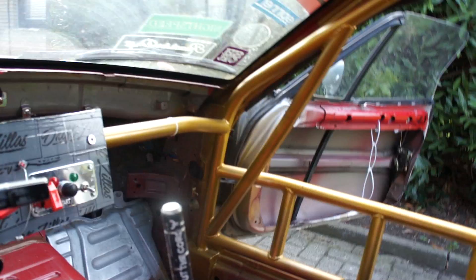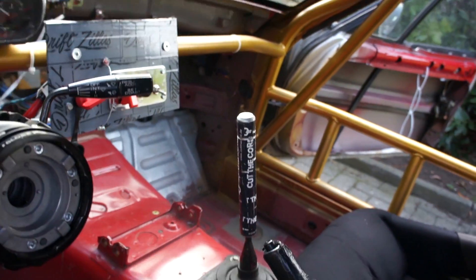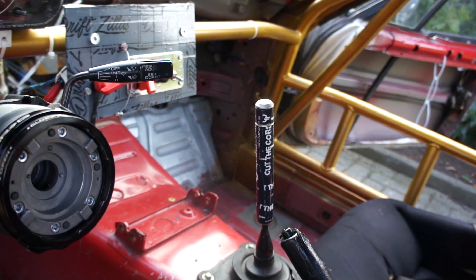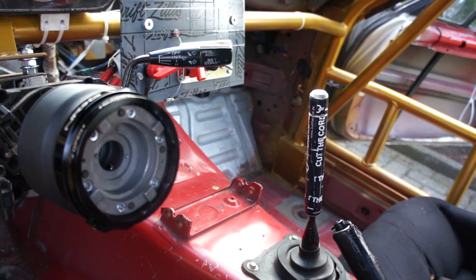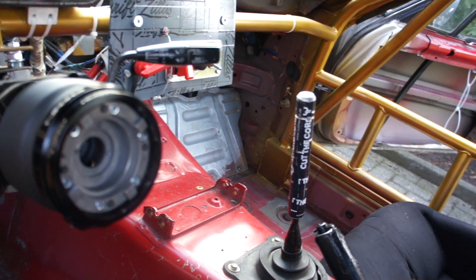I've got my custom shift knob as well — I was actually able to do this during an internship a few years ago. That's basically it — it's a pretty basic car, except for the cage. For suspension I'm running very cheap eBay coilovers; you can't see them right now, but they do the trick fine. I'd like to upgrade at some point, but so far it's been good to me. I also got a welded diff — it's just the cheapest option to go drifting. Clutch-type diffs are like €1,900 or something, so why would I buy that if I can just get it welded for a few bucks?